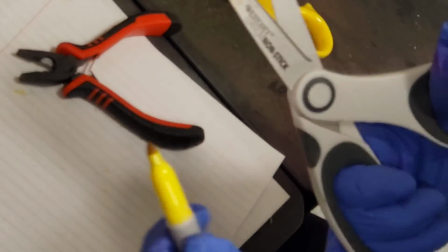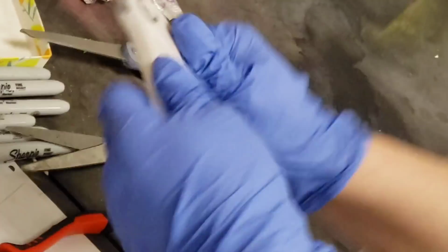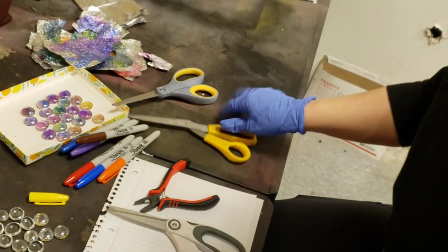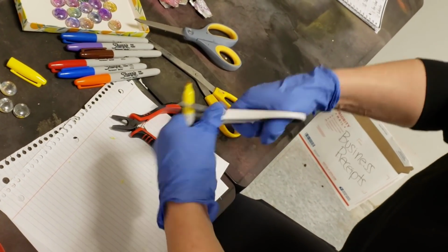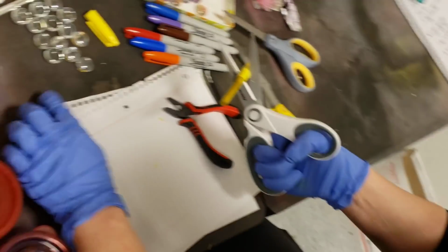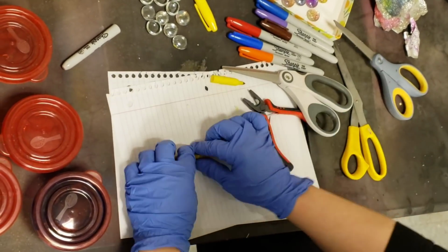Alright, let's try a more substantial set. Your best luck is with your most substantial pair of scissors that don't bend so much if you try to bend them on this axis. These are kind of wonky and they bend real easy. Anyway, you grab real tight and then you just pry up. There we go. And this is what you want.